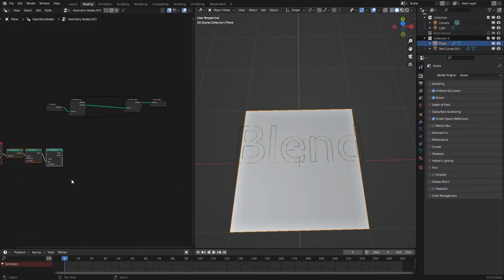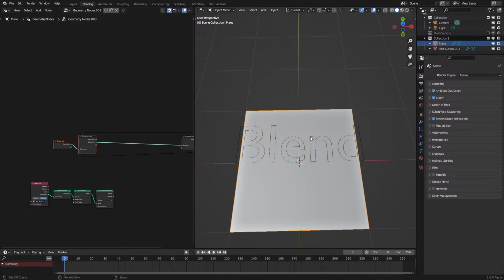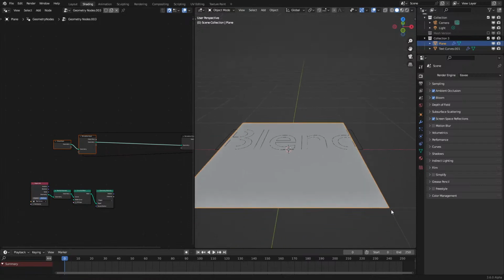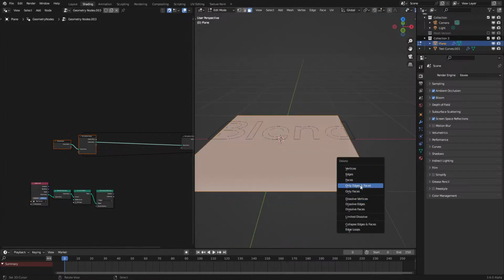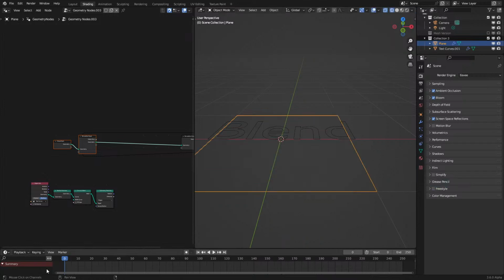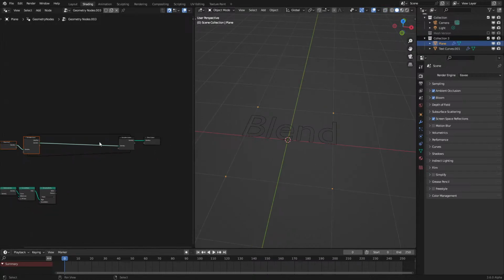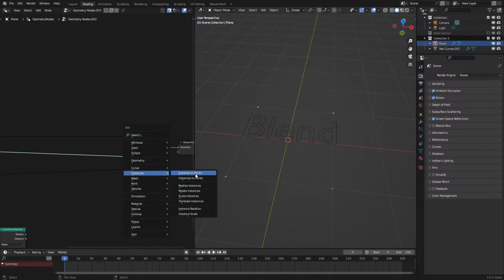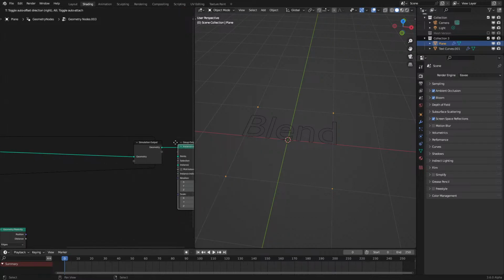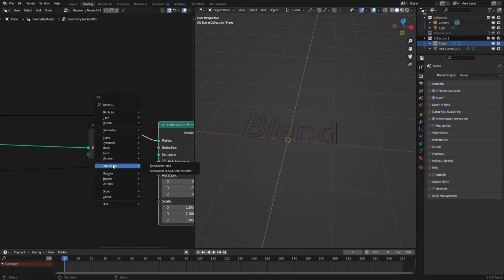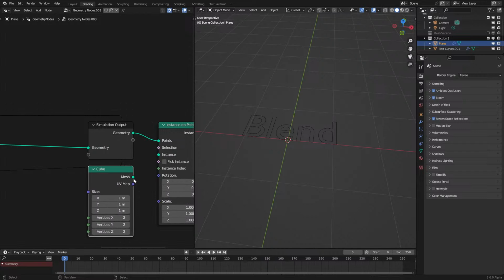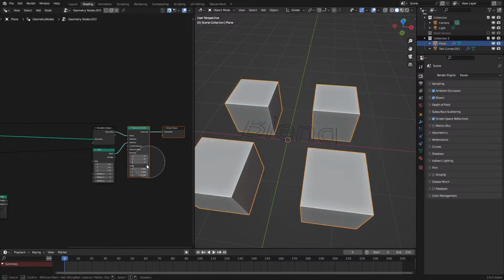So now that we have this, I need to make it so that these points here on the plane, let me delete the edges and faces so that we're left with only the dots here. So I want to instance cubes on here. So let me go and do that just so that we can visualize what's going on. So let's do an instance on points node. I want this to be a cube, so mesh, or wait. Yeah, mesh primitives. Sorry, had a bit of a brain lag spike, but here we are.